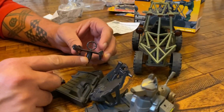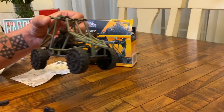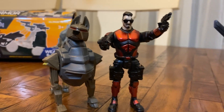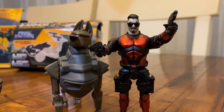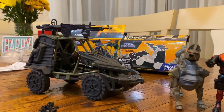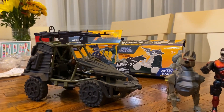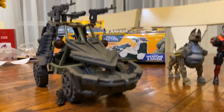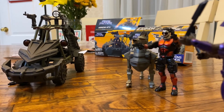Let me put these battle accessories together and then we'll take a look. It's called the Aero ATV, not a dune buggy. The cool thing is these are only a dollar, so if you wanted to buy some to customize them, it doesn't cost a lot. You could create a whole little fleet of vehicles. You could pimp them out — make them silver, paint graffiti on them, make one gold.